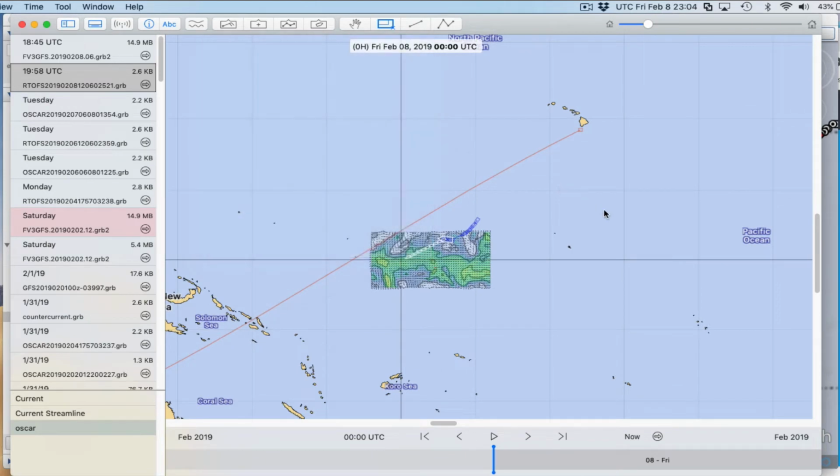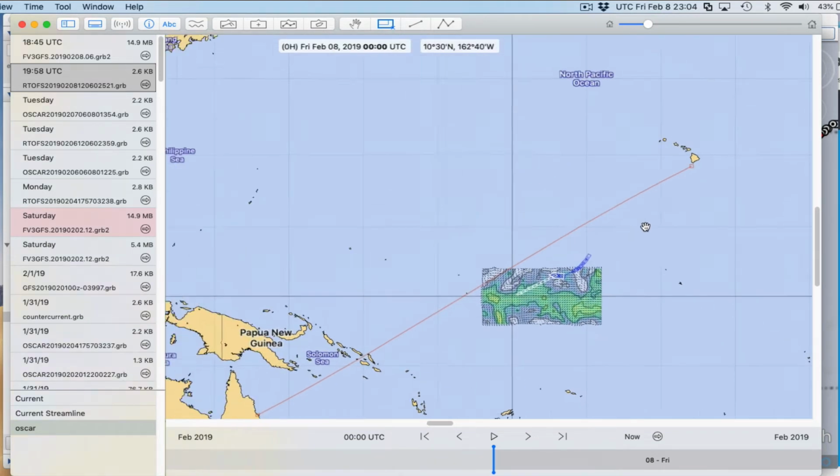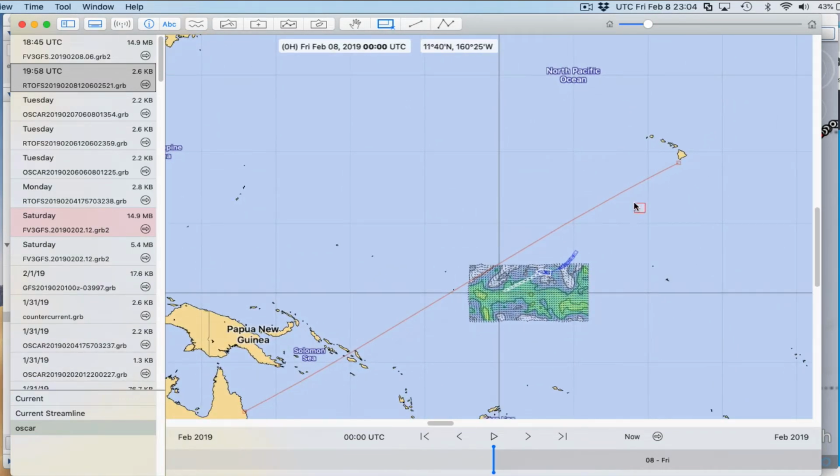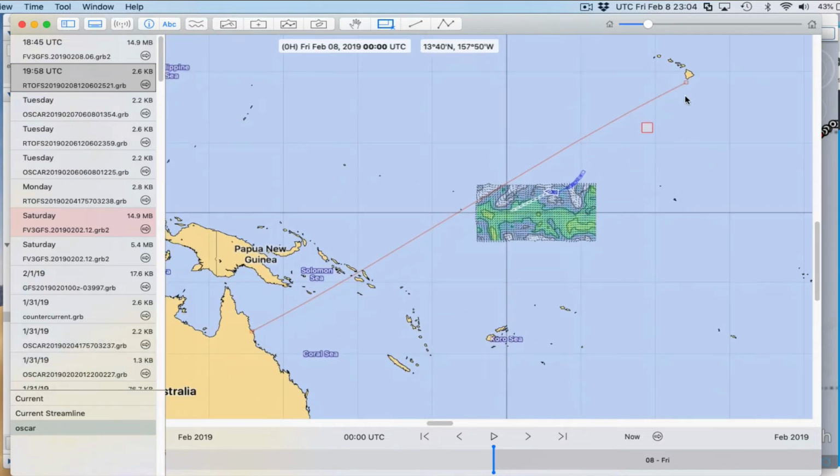The other thing you can do with this is I have set up here, and in this program I'm pushing down the command key to be able to move the screen around, a route from where he came out of Hawaii to where he's going to Cairns, and I just told this vessel that that's our ideal route that we want to follow.